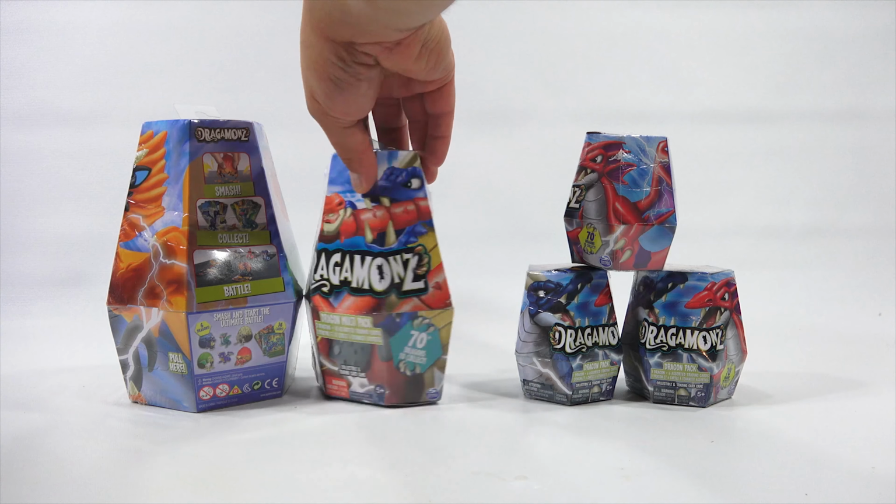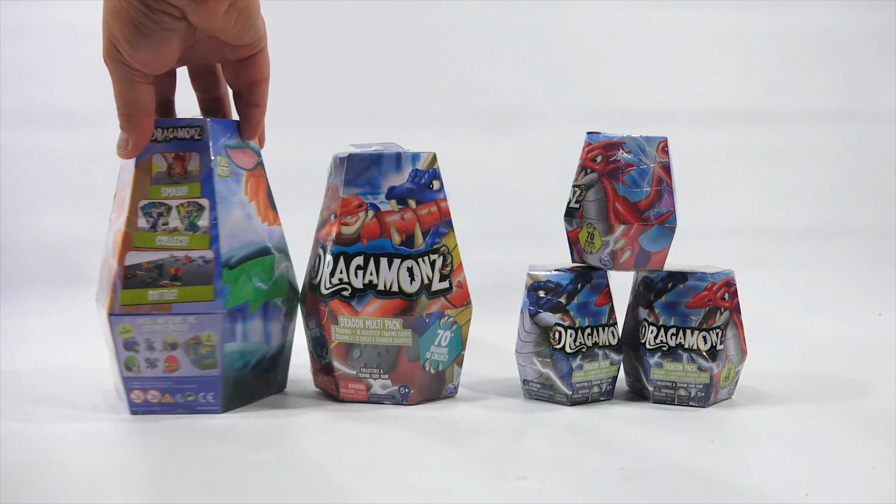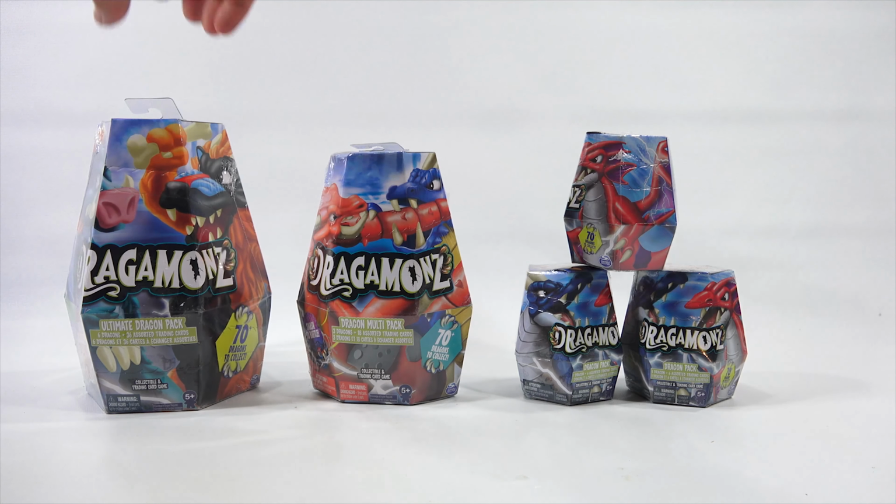Well, let me do this. I'm going to open up all the packs and lay out everything that's in each one before I open them completely. So I'm going to take the small pack here, open it up, and work my way down the line. So let's do that next.